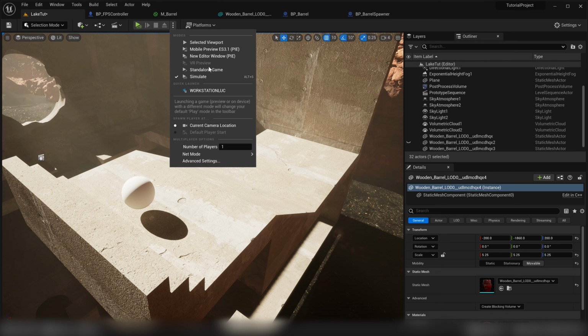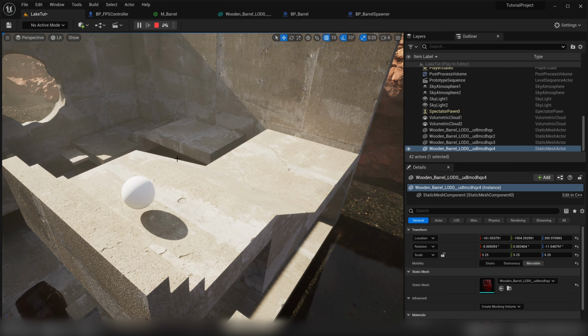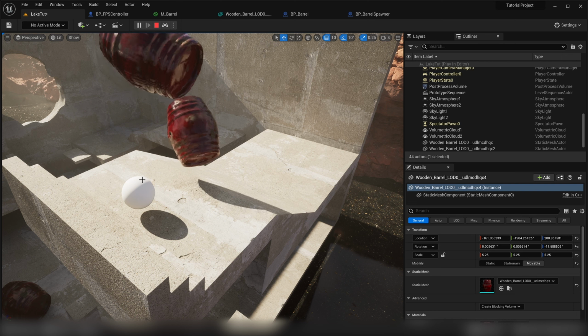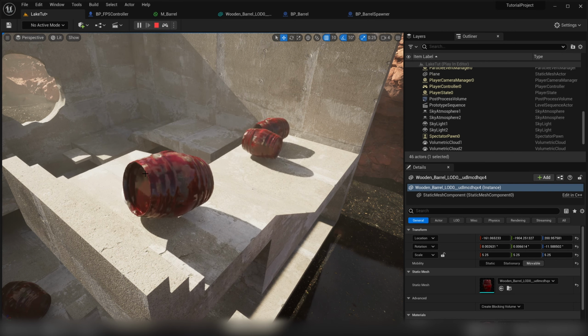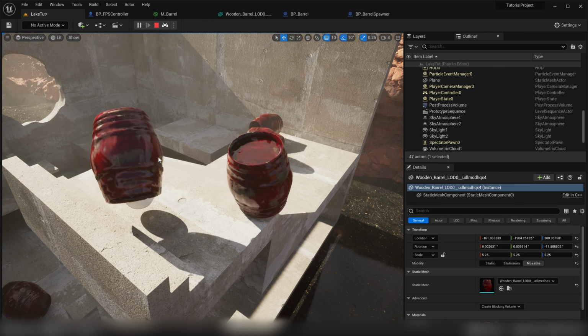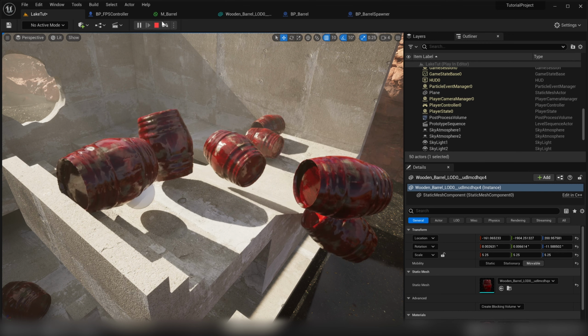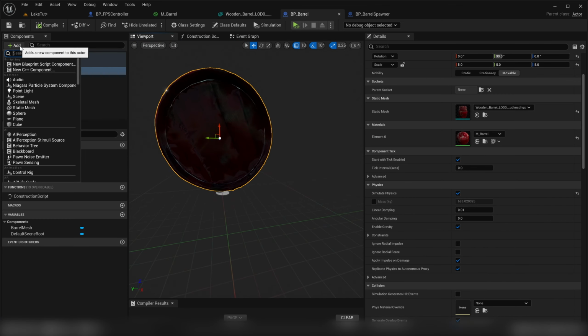So we'll go simulate again. Okay, there we go. We've got 1 barrel popping in, and so they are coming out. Now we need to fix up the orientation here because obviously we want them sort of rolling down this hill. What I'll do is just add in that sort of helper that we had.